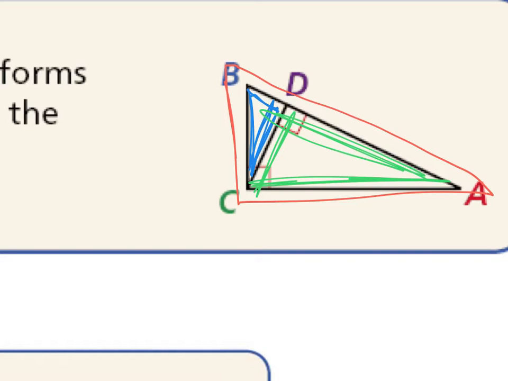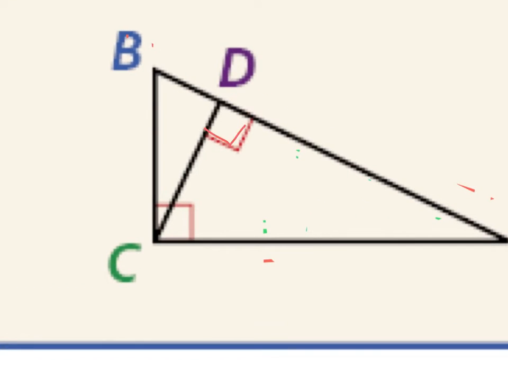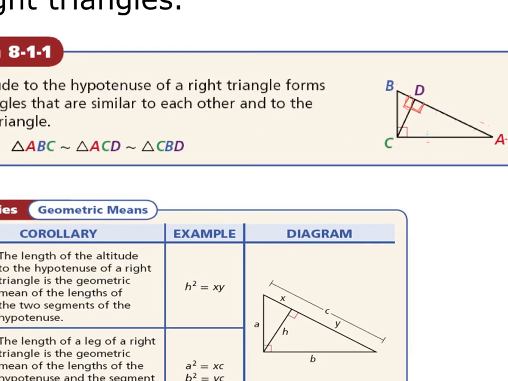One of the things that I feel like I shouldn't have to say, but I'm going to say it anyways: if this is a right angle, then this over here is also a right angle, guys. So we have two right triangles, or three right triangles total in one picture.